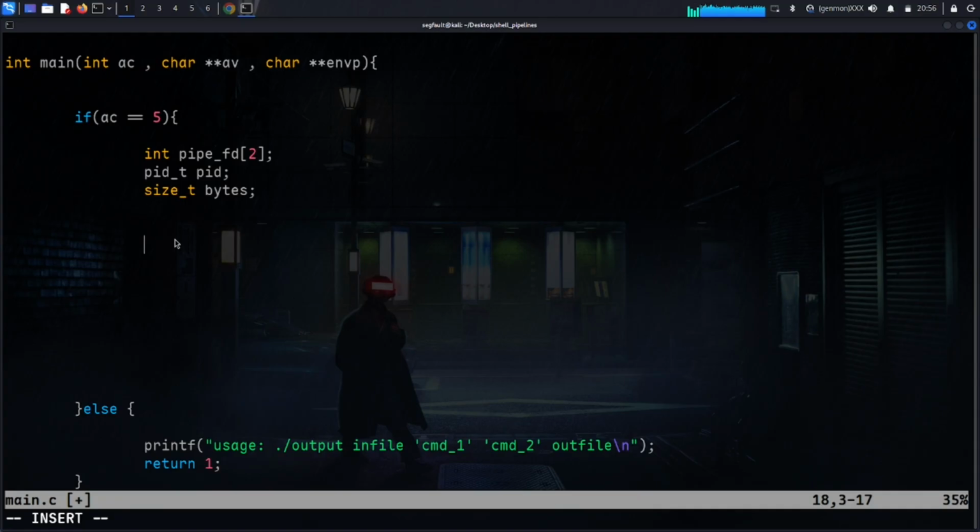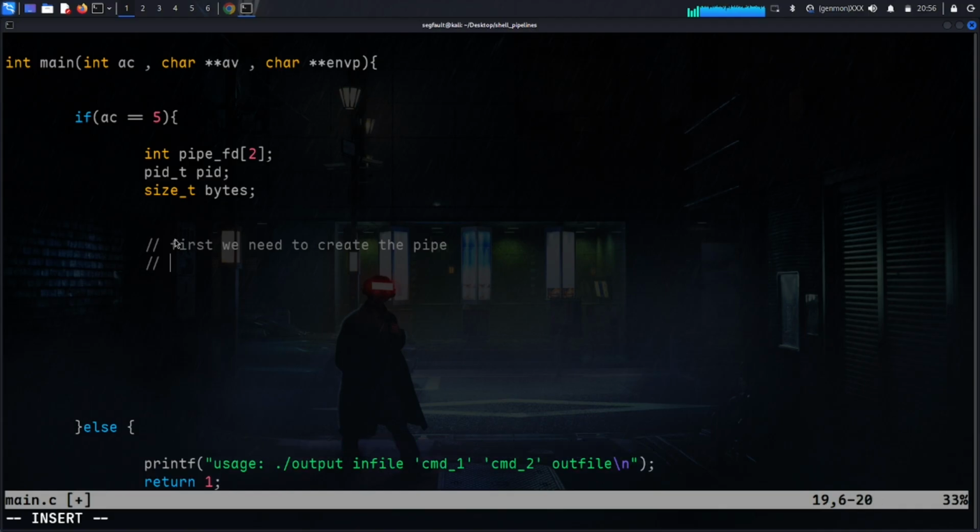And let's start. First I need to create the pipes. So first we need to create the pipe. Alright, so it's going to be something like this, like pipe as we said, and the pipe_fd.